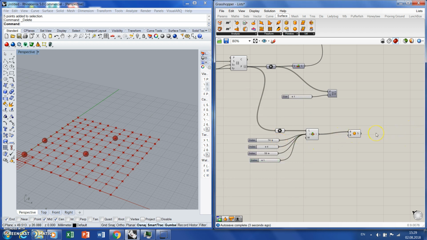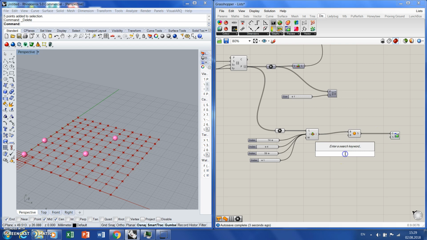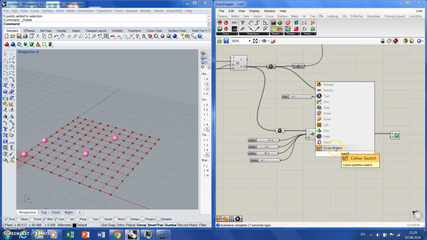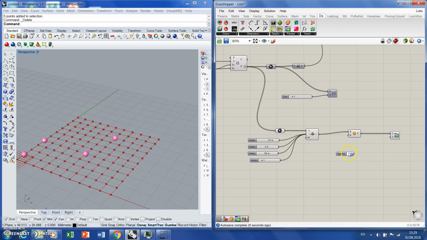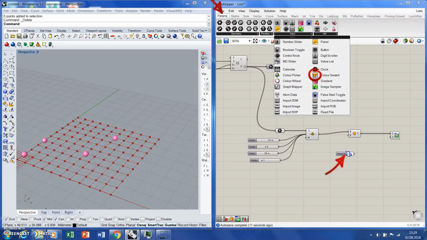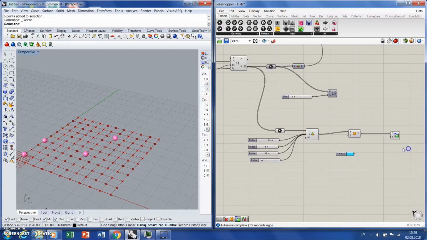Here they are, and let's also try something new. The new component, it's called Custom Preview. It's located here in Display, Preview, Custom Preview, and it colors our selected items in this night pink, but I don't want that. We'll use Color Swatch, which is located over here, to specify another color of our selected geometry.